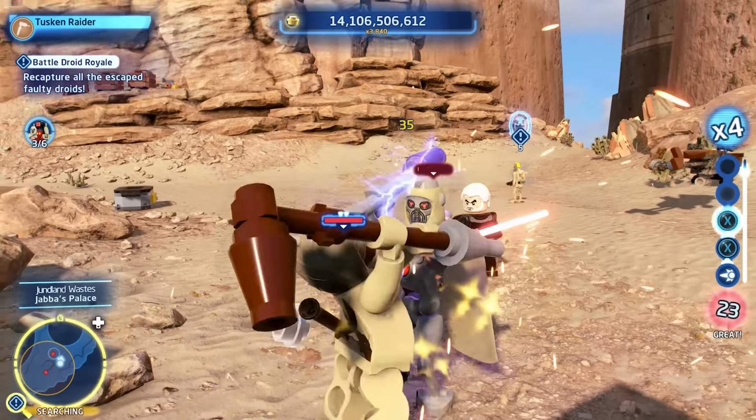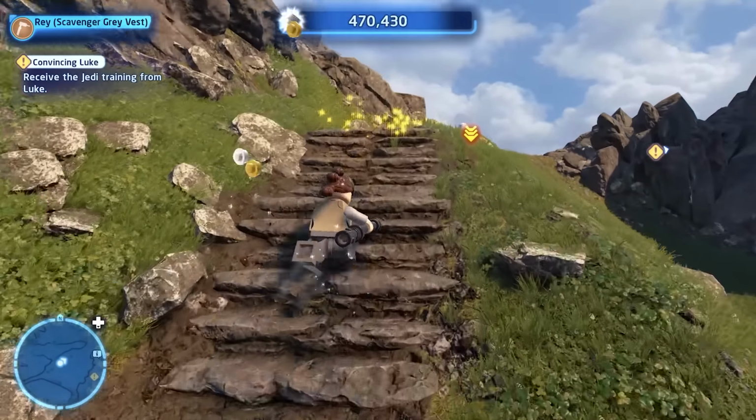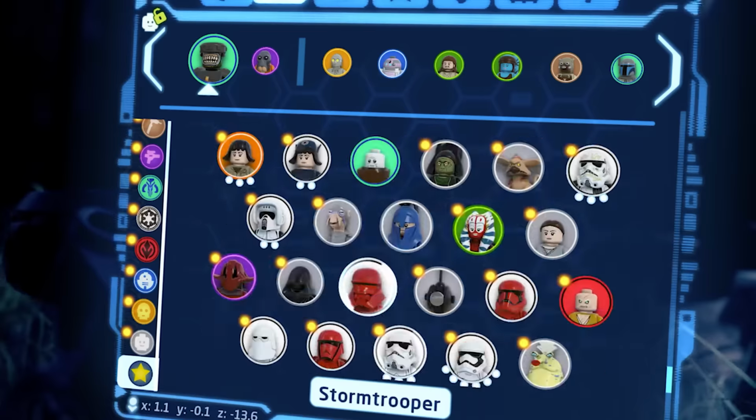Okay then, so the way I'm going to do this, because there's 380 characters, I'm going to go through each of the distinct character classes such as Jedi, Villain, Hero, Dark Side, and we'll eventually get through all 380 of them, eh? Sound like a plan?